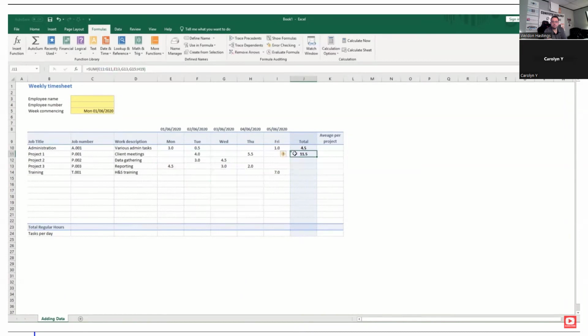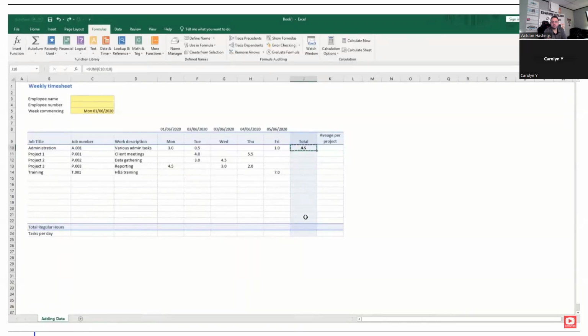You'll notice that you get a little green arrow popping up in the corner, and this is just a warning that your formula in this cell doesn't match the one above. Now, obviously, we don't want this one, so we will remove that.